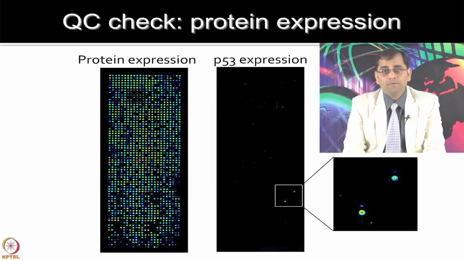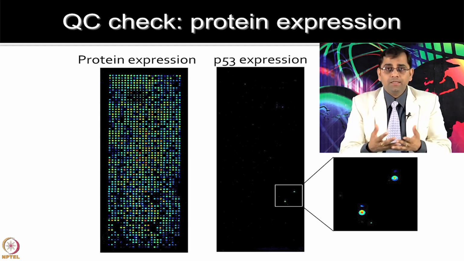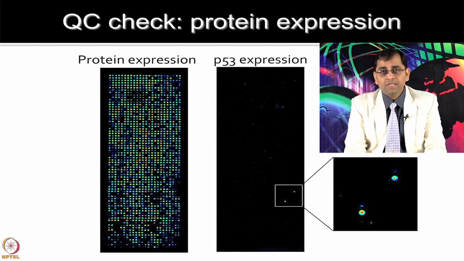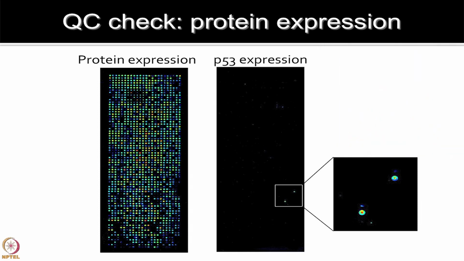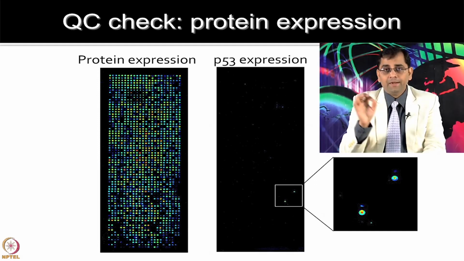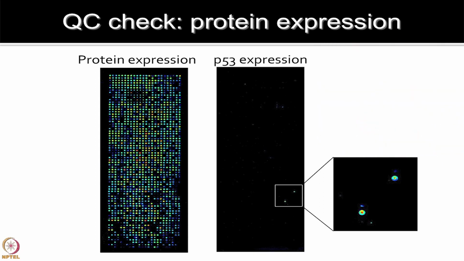Now, the quality control check for the protein expression: once you have expressed your protein of interest, you would like to see first the anti-GST, that all these spots which have the GST tag are showing spot intensity, and also to check the specific protein expression. In this case we used anti-p53 antibody, which shows that the p53 antibody is binding to the right feature of p53 protein, and that shows that in the entire array, while every protein is expressed, you are able to pick up the right protein, which is p53, using this antibody of interest.